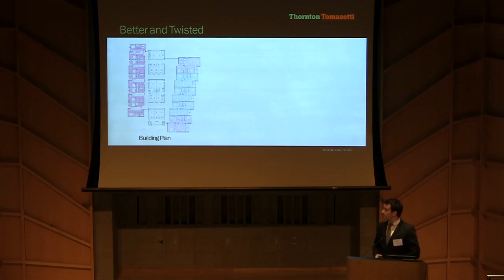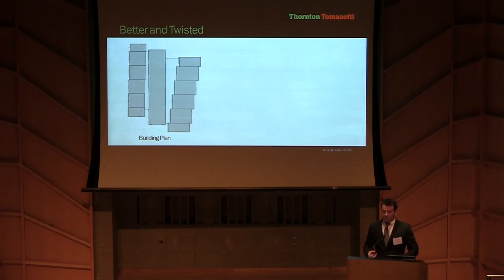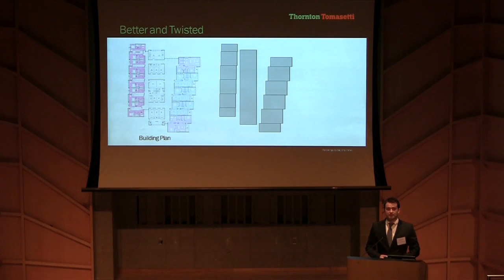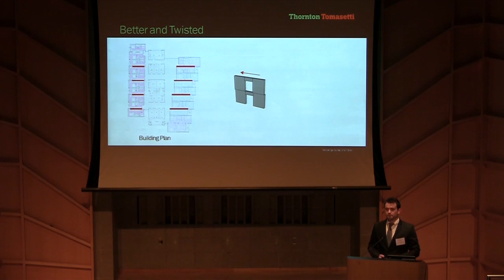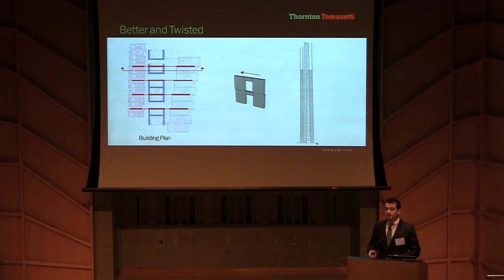The tower consists of a vertical central core flanked by naturally cross-ventilated apartments on each side. The building's twist was originally developed to maximise daylight in both sets of apartments while still fitting the constraints of the site. The twist is achieved by apartment modules simply sliding relative to each other. The edges of these modules provided a natural line to incorporate structural walls into the building, with each wall stepping between 20 millimetres and 100 millimetres at every floor to make up the total twist. The apartment walls are coupled to the core with link beams, which in turn support the access bridges between the core and the apartments.